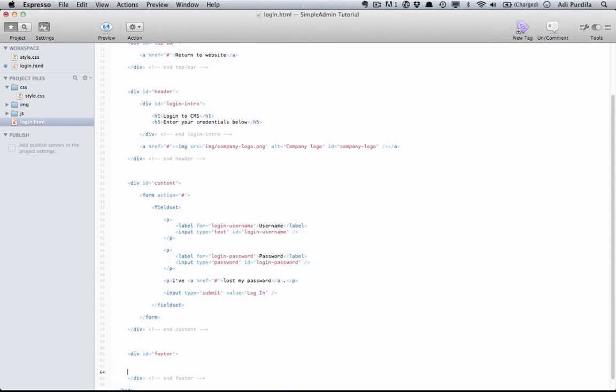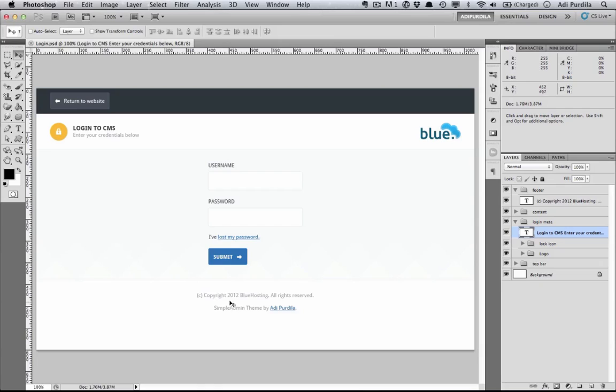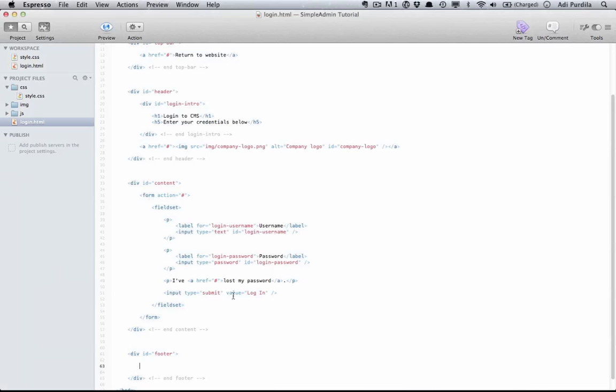Now for the footer, we just have 2 paragraphs. So we'll say copy, just some random text here. And another paragraph that says SimpleAdmin theme by yours truly.